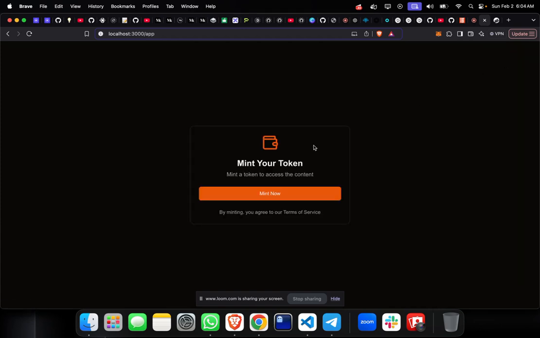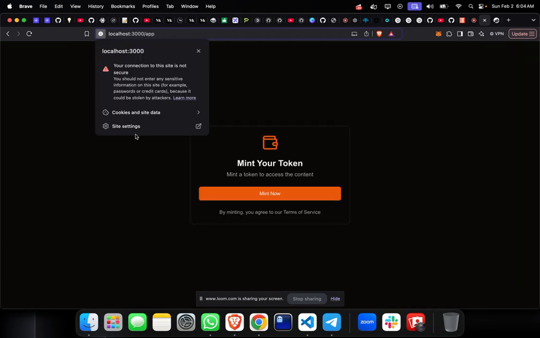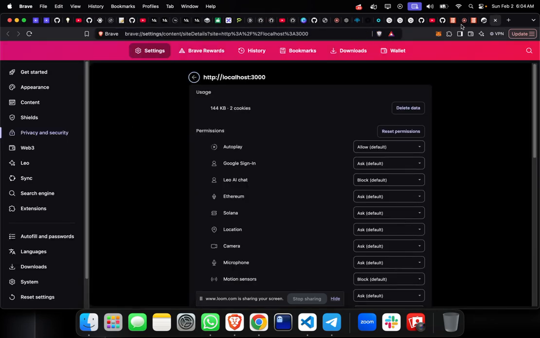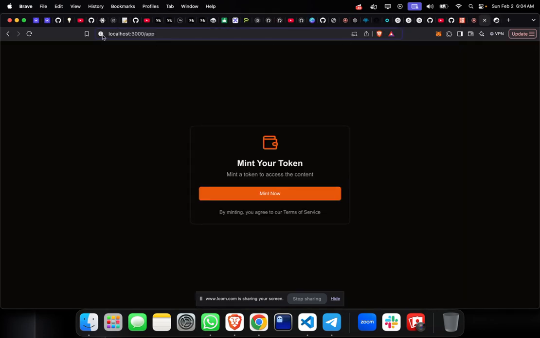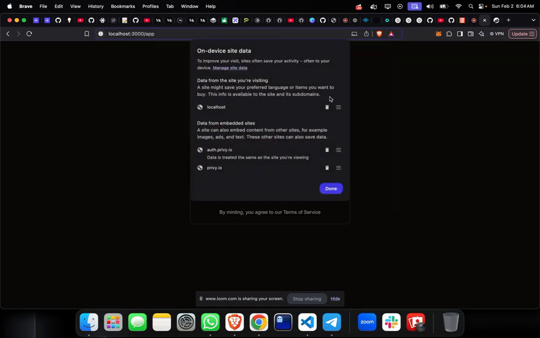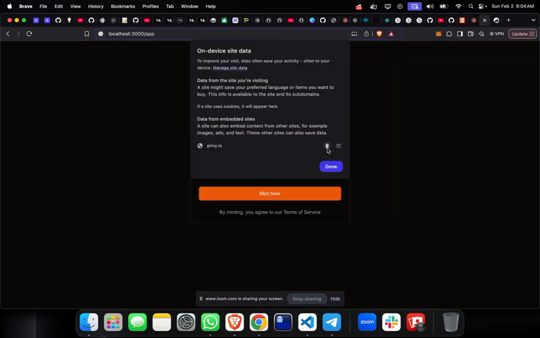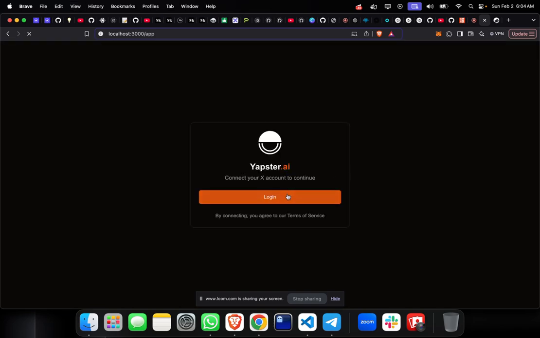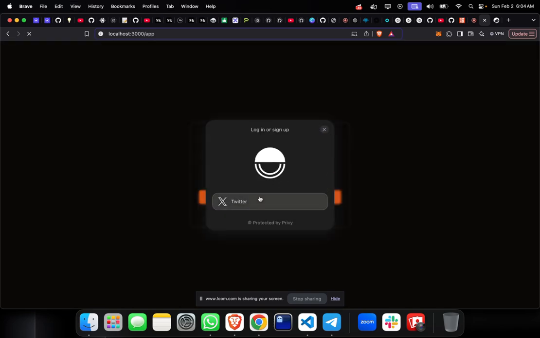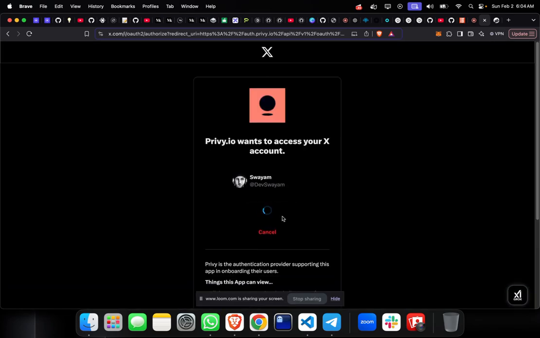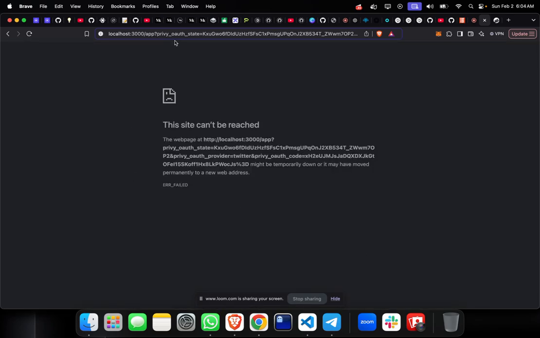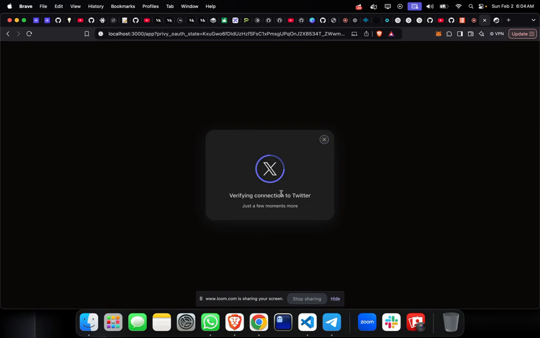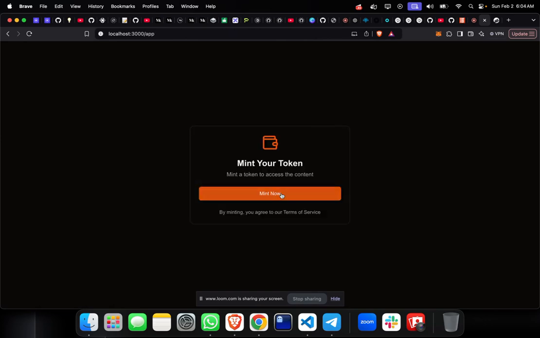So you can go to the open app, and you don't need to know anything actually. I will just show you a simple flow of how it works. I will clear my cache, delete, and refresh. I have to log in to my X. I will authorize my app, or sometimes it just gives you this error, and then you have logged in successfully.